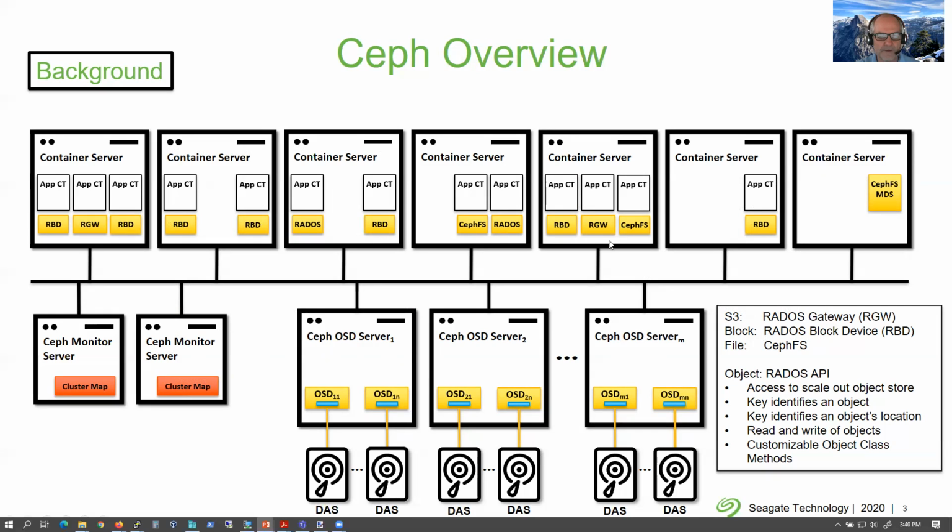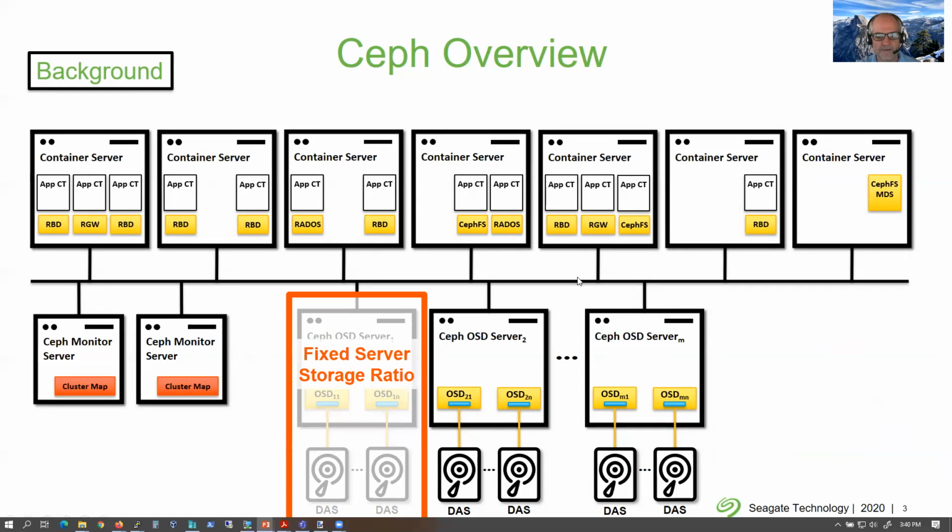Some of the problems that we're focusing on in this research is a fixed server ratio: once I define an OSD server, the number of OSDs that it manages remains the same unless there have been drive failures, but I can never expand it. I can only reduce it. And finally, the blast radius: if I lose an OSD server, I lose all of the media that's attached to it, which can be terabytes in terms of hard drives. That means that all that needs to be re-replicated or re-erasure coded when that failure is recovered.